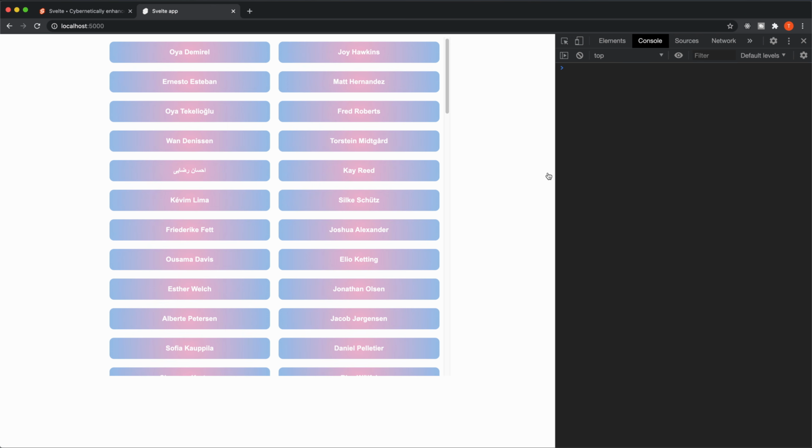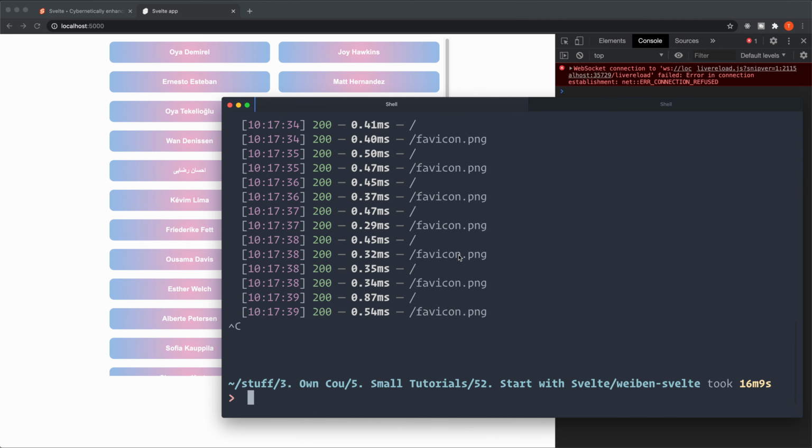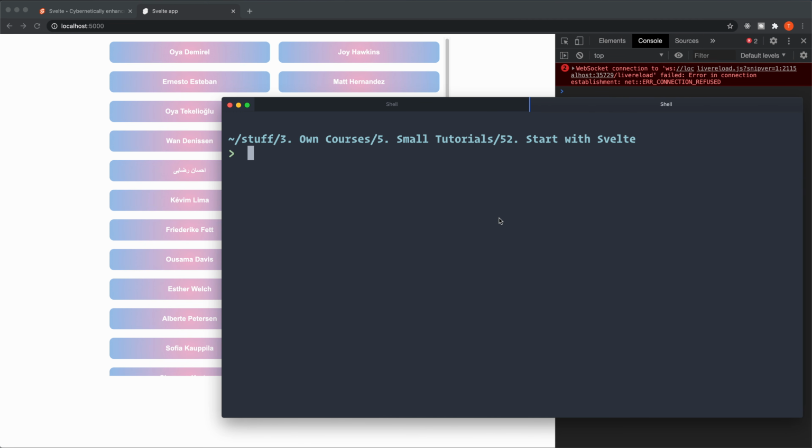Go inside of our terminal. I can break this one here. And we're going to start with a project completely from scratch. And the easiest way to do that is to use the command npx degit. And you may wonder what degit is, and in short, it's something that downloads Git repositories to your computer, so it helps us install Svelte from a predefined template.